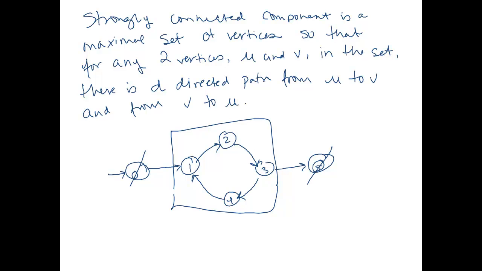There are several algorithms that use depth-first search that can compute strongly connected components. We're not going to pick one necessarily, but if we were actually going to write this Turing machine decider, we would pick one and encode it for the Turing machine to use. We can compute all the strongly connected components in a finite amount of time — most of the algorithms are linear. As long as it's finite and can be computed algorithmically, we can use it in our Turing machine.